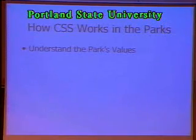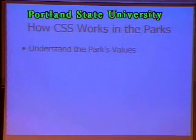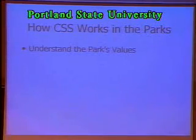In the national parks, this is kind of Craig Dewey's spin on what context-sensitive design in the national parks is, having worked in the parks for about 16 years now. The key, I think, to a successful project is learning to understand the park's values, so that you can mesh your project into whatever the park's values are and what's important to them in that area. You have to work very closely with them to understand their values, so you can set the context for which the road is going to work there.